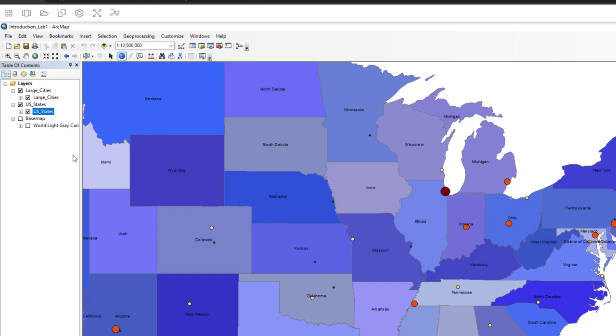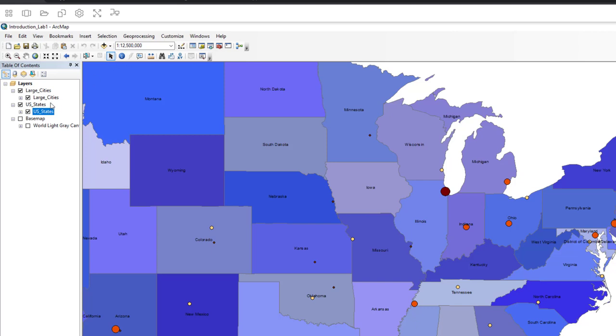Okay, so after you've answered those questions using the Identify tool, click once again on the Select Elements button in order to return your cursor to something normal.